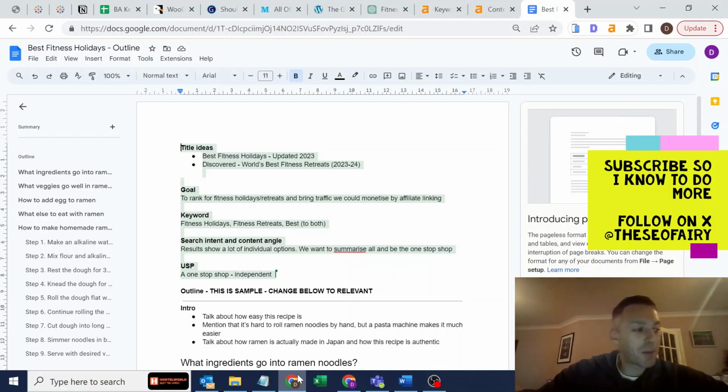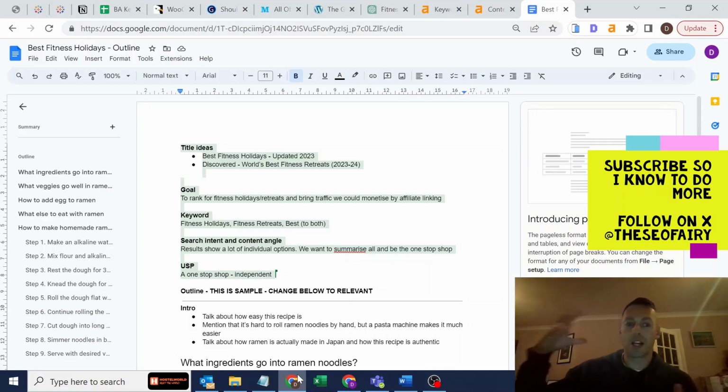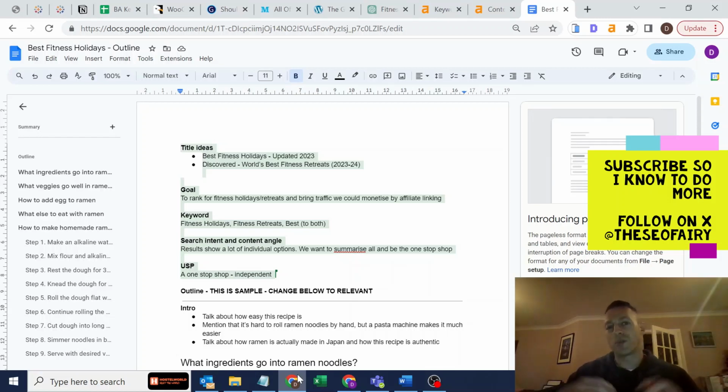Anyway, how do a lot of these SEO tools or AI tools work? Well, they take a keyword and then they have a look through the top ranking results in Google. They look at the headings, they look at the titles, and they give you this big list. And without any brain power, because they are just an algorithm, there's no judgment involved, they just mash it all together and go, here's an outline. It just doesn't really work that way because people write things in different ways and it can't always work out which should go where and the correct structures, and it just looks like a mess.